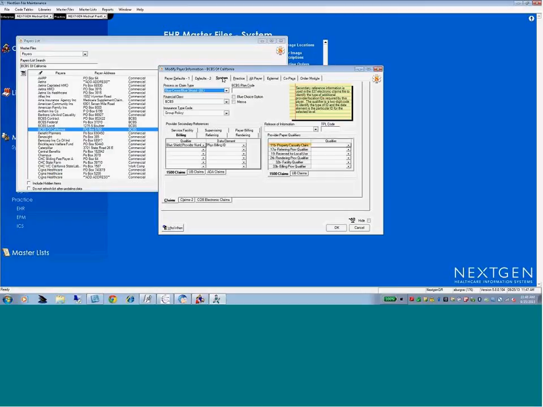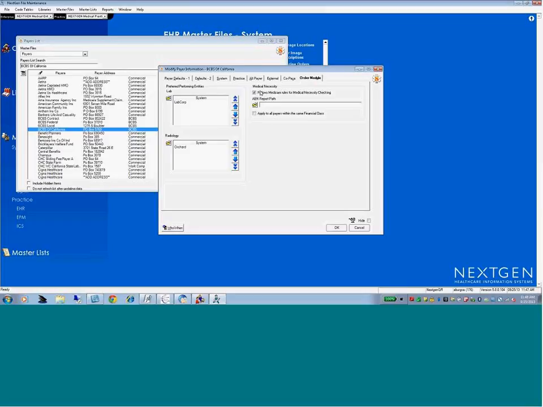You can find the financial class here under your System tab, right here, Financial Class. Any one of these payers that has the financial class of BCBS, Blue Cross Blue Shield, will automatically follow those same rules if I turn that particular option on.